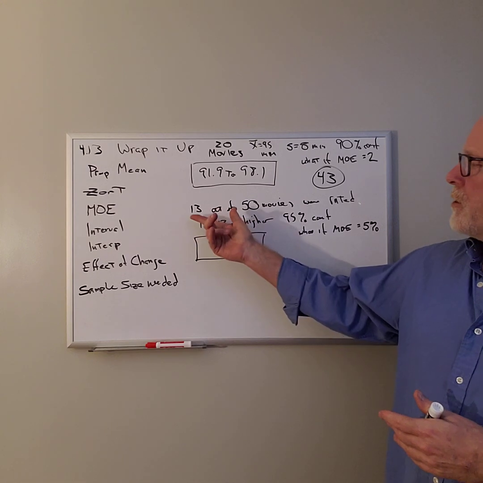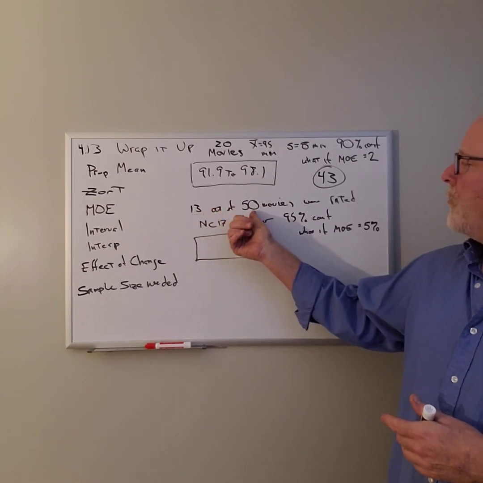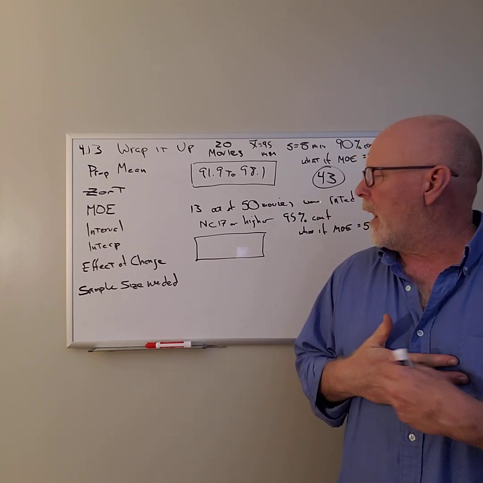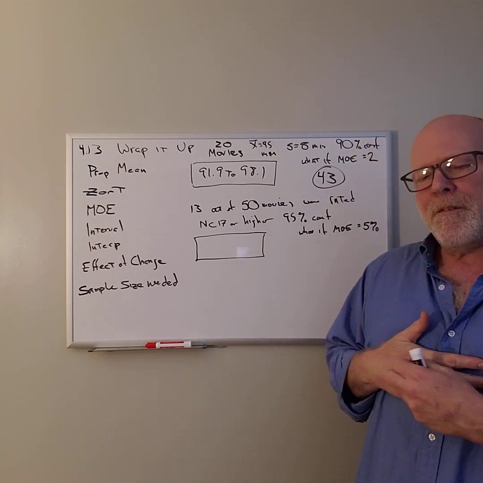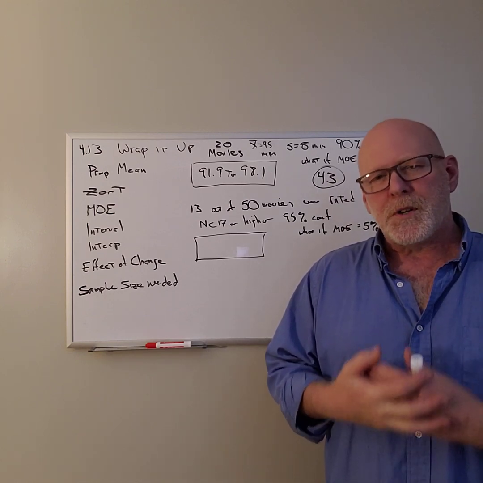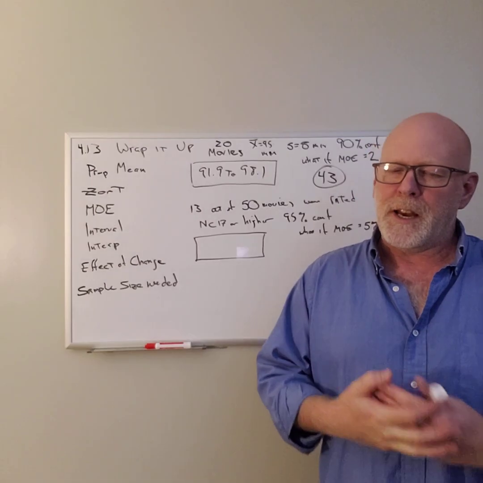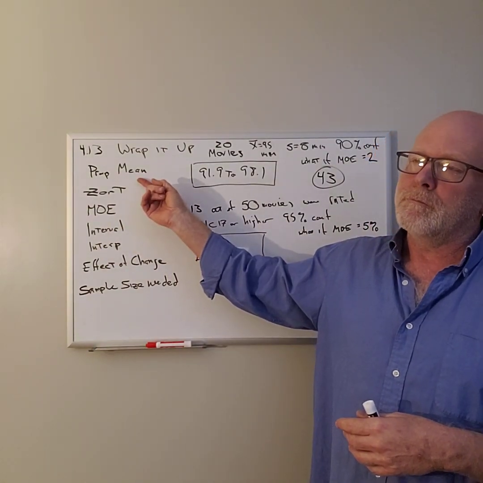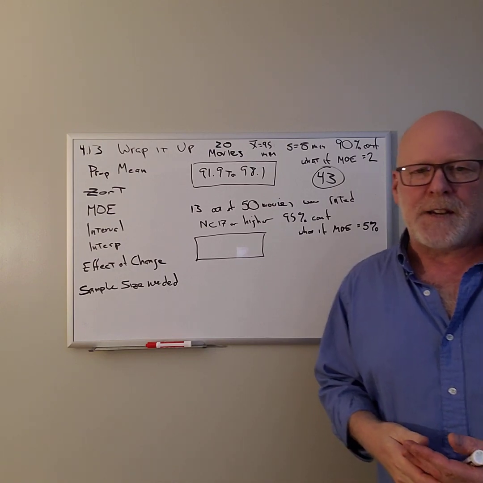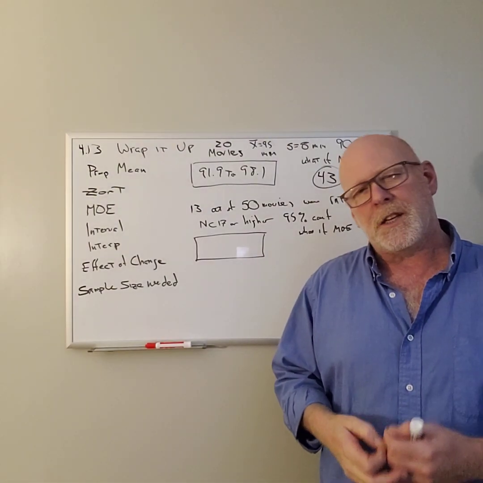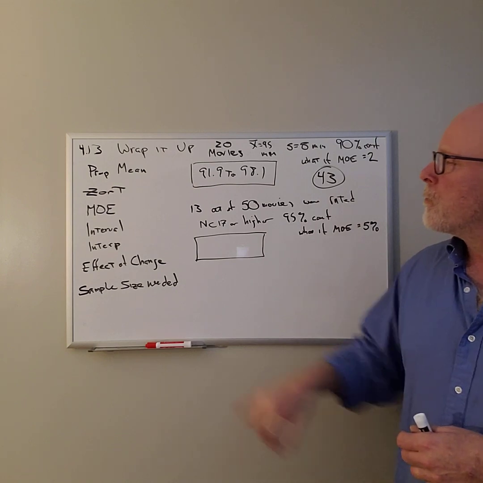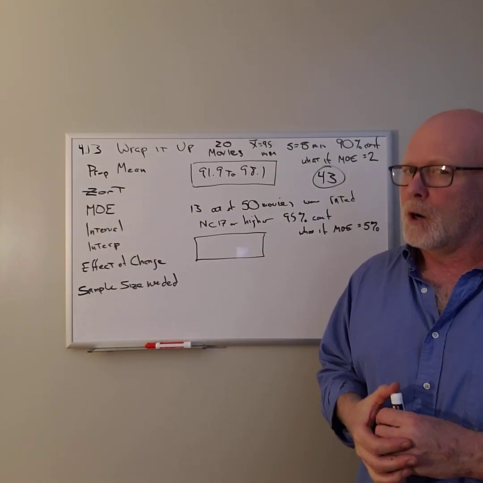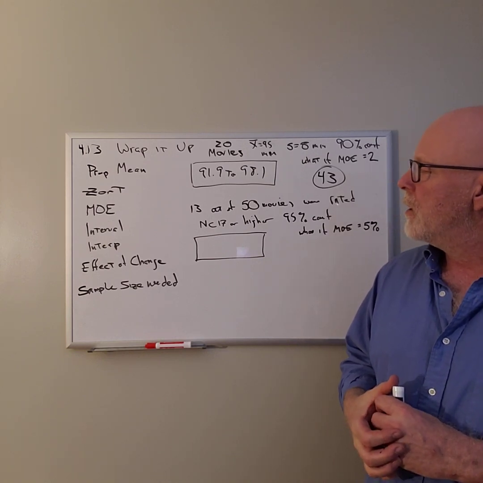So let's look at another situation. We looked at 50 movies and found that 13 of them had an NC-17 rating or higher. And we want a 95% confidence interval for the percent of movies that have a rating NC-17 or higher. Proportion or mean? Definitely a proportion, because we're asking what percentage of a population has the characteristic that we're looking at. Z or T? That one's easy. Proportion's always Z. We never use T for proportions.